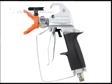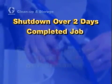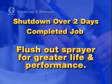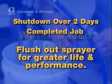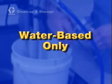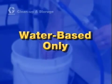If the shutdown period is longer than 2 days, or if you have completed your job, then you need to completely flush out the system. Proper flushing and storage is vital to the life and performance of your unit. This video covers shutdown and cleaning for water-based materials only. If you are using a non-water-based material, such as oil-based enamel paints or stains, please see your manual for instructions.